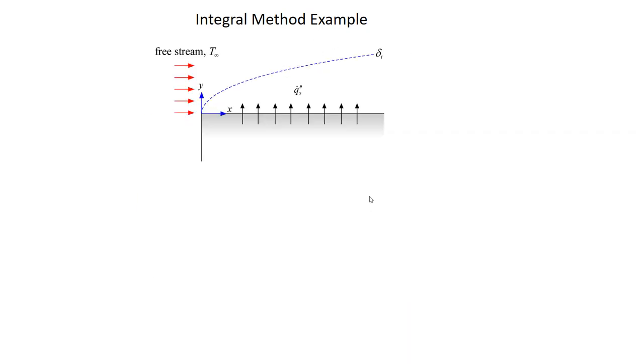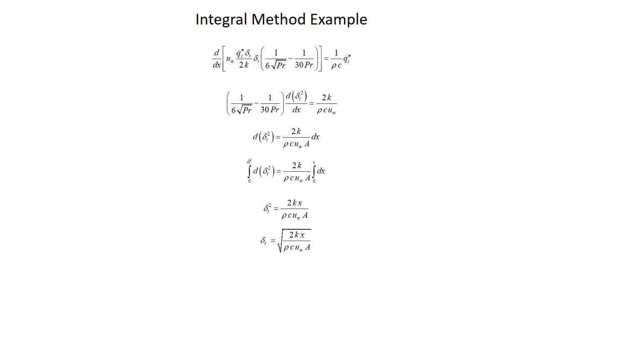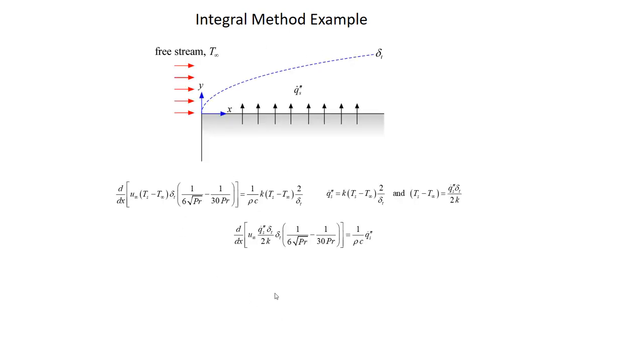So when I come back to here, I don't want Ts minus T infinity in this equation, right? I can get rid of it and turn it into something related to heat flux. And I just do that by solving this equation for Ts minus T infinity. So now every place I have Ts minus T infinity, I can substitute in this equation here. So right here I go to this, and right here I go to this as well. So now I have the same ODE, but it's written in terms of heat flux, which is more convenient because the surface heat flux is what I know, right?